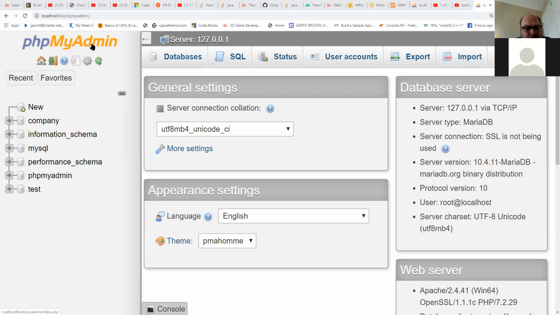What you have in front of you, as you can probably tell, is PHP My Admin. Now, this is not what we're going to use to work with C#. But what I like about this particular package is, for lack of better words, it's GUI. All right. What do I mean by that? I want to show you exactly what I mean. Angie, you can actually follow along with what I'm going to do right now, just so you see it.